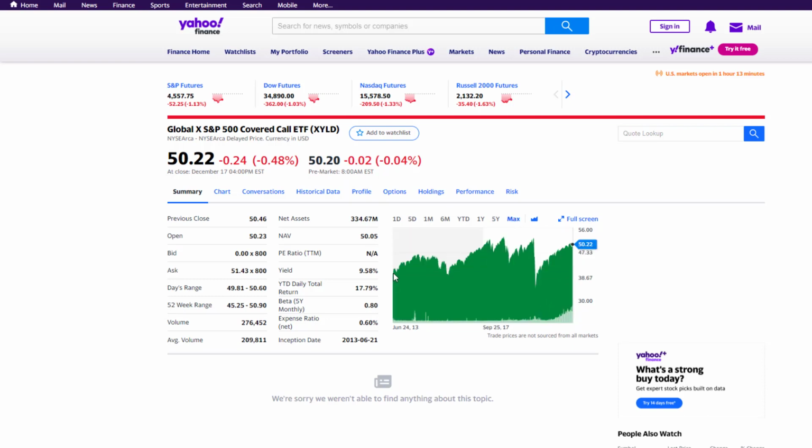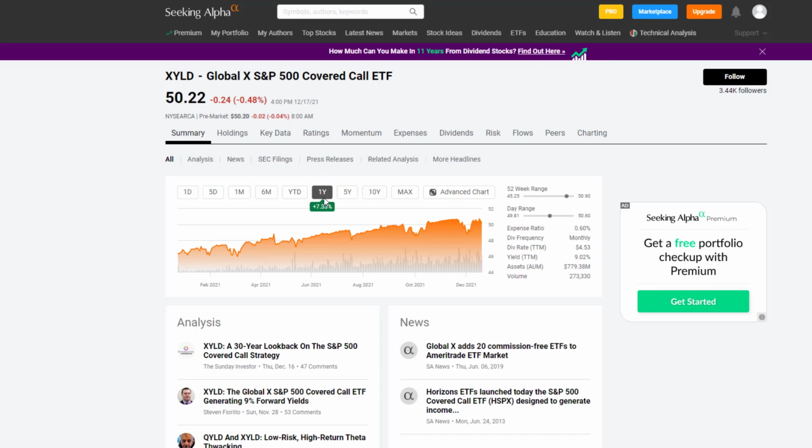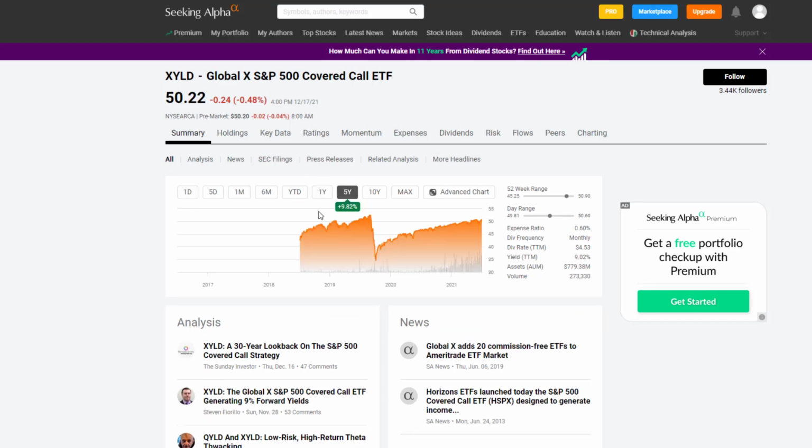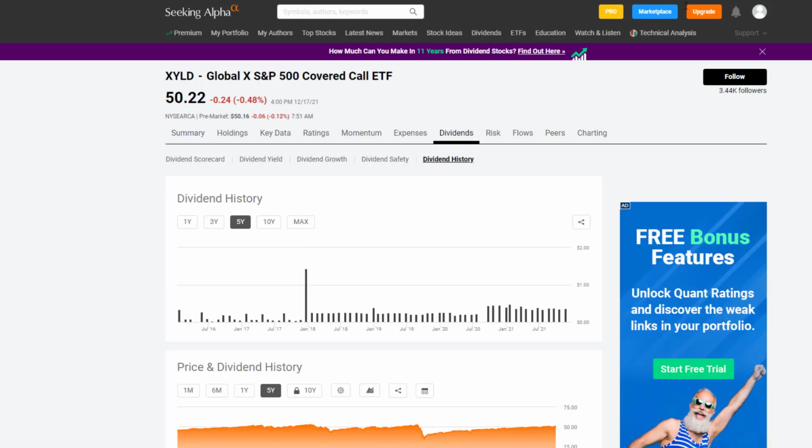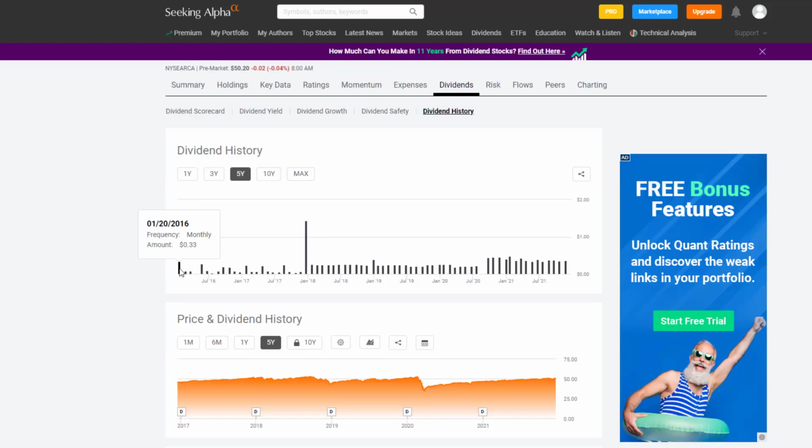The fund inception date was back in the summer of 2013, so since then it has had a few ups and downs, but has consistently paid a dividend. Go over to Seeking Alpha, and their 1-year growth is 7.33%. And Seeking Alpha data only goes back to about 2018. I believe they did maybe a restructuring of the fund in 2018. So Seeking Alpha only goes back to December of 2018. That is a 9.8% growth. Let's check out their dividend history. You go back 5 years.